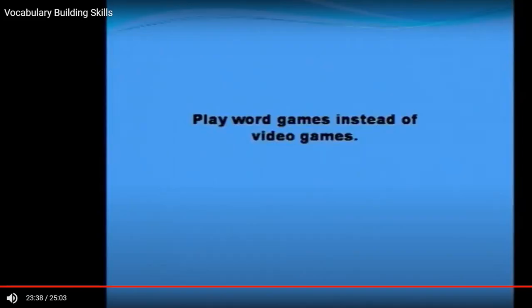This is very less time consuming and you can build a wonderful vocabulary. You don't have to spend time searching for new words all the time. Then play word games instead of video games. So this is also another way of building your vocabulary.